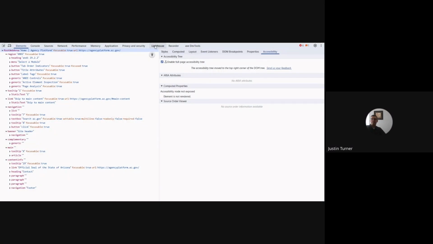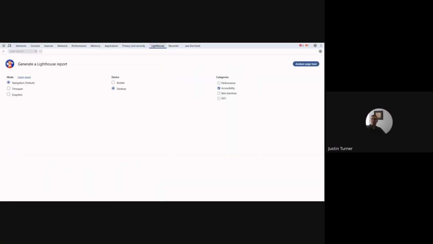The other tool that's built into Chrome is called Lighthouse. This is a tool that you can use to generate page scans and reports for specific pages. So if you have an application or system that's behind a login that your vendor is asking you to do a UAT test on to check for accessibility ahead of time, I like using the Lighthouse report because, one, I can do snapshots or navigation demos, but I can also check both from a desktop or mobile view standpoint. And there's a variety of different categories. For our purposes, we're just looking at accessibility.